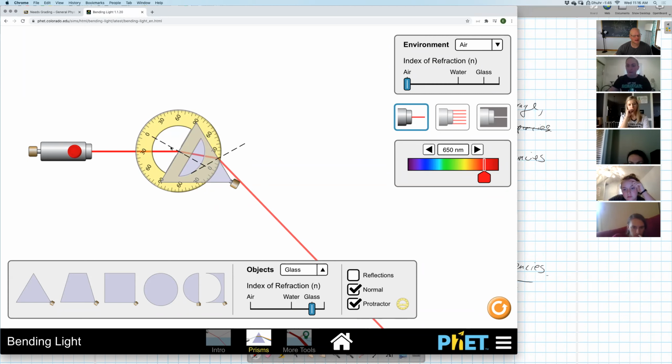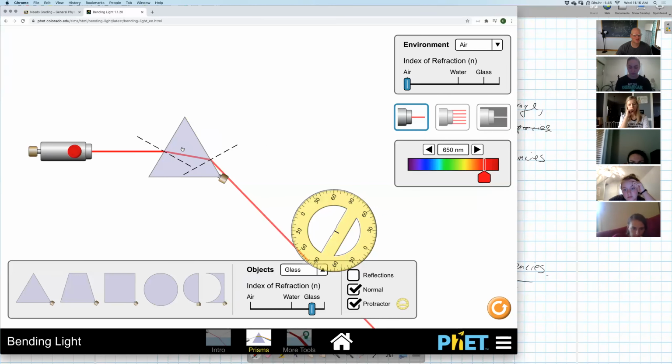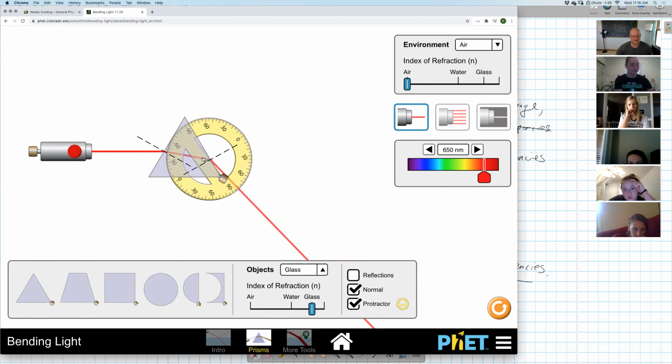And so let's see if I can actually get this thing moved. The problem is I can move that, but I can't move this. There we go. Let me move that out of the way. Let's put that back here. So good. Now I'm going to rotate this guy to this side. And now I want to line it up so it's against this boundary here. So I'm going to put this guy here, and now I'm going to measure this angle here. This is now my new incident angle. And then I want to measure this angle here, which is now my new refracted angle.